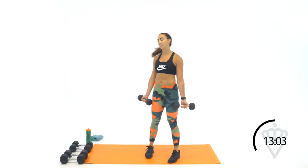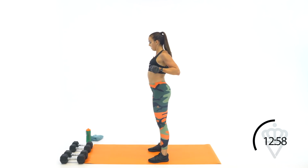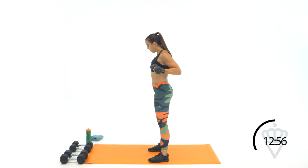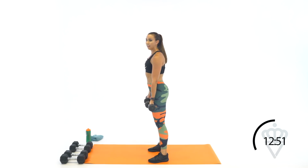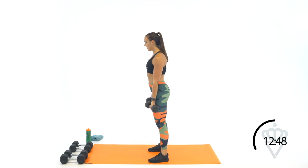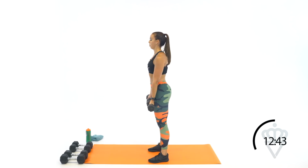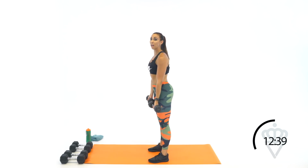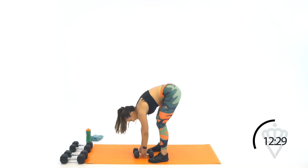Good, and if you're not really feeling it on this one, just go back to your regular curls, but really try to do that slide curl. Okay, shoot your elbows back, bend the elbows, and open. There you go. 20 more seconds. Whew, great job. You got 8, 7, good job, come on. 3, 2, 1, rest. Okay guys, drop them down.